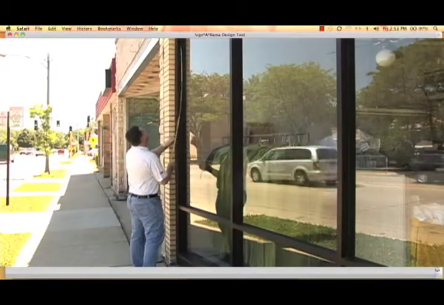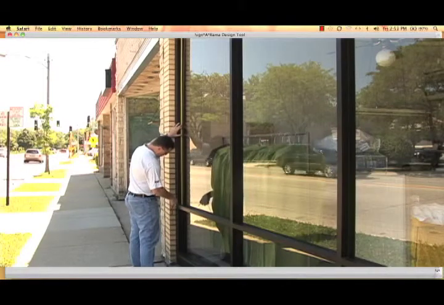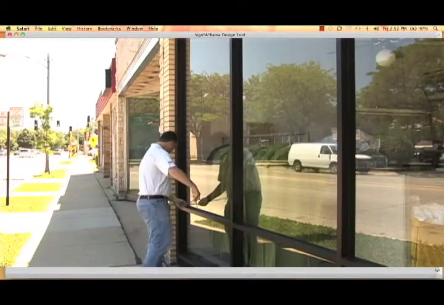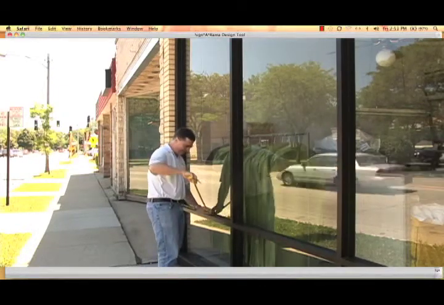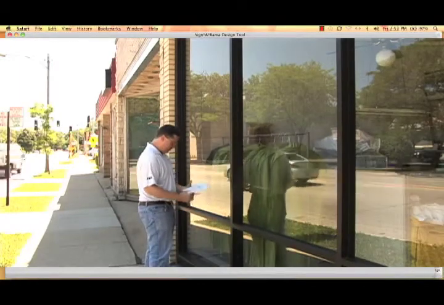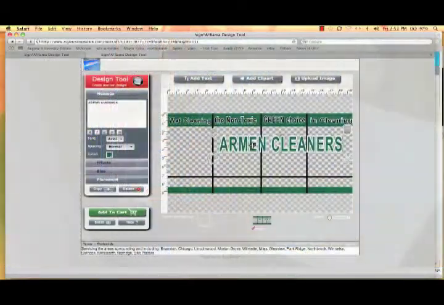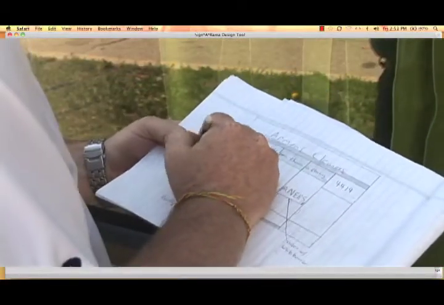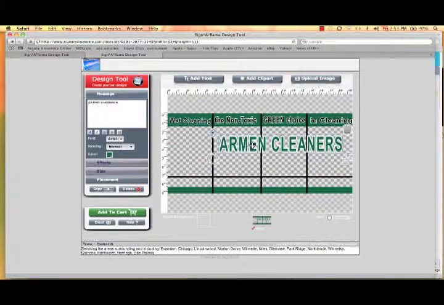And I want to remind everybody that I actually drew this out and wrote down all of my dimensions ahead of time, and I suggest you do the same thing. Trying to freehand it, if you will, on the designer tool will take a lot of time, and it's almost guaranteed that you'll have to go back and make several changes again and again. So it's okay to draw it out beforehand and make any notes that you need beforehand. That will only help you in designing your graphic. So that looks pretty good.